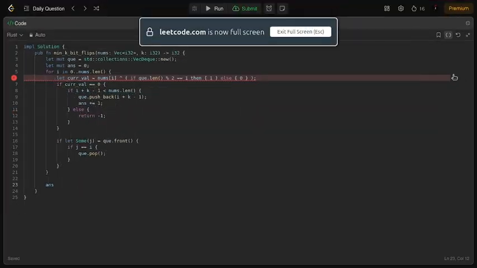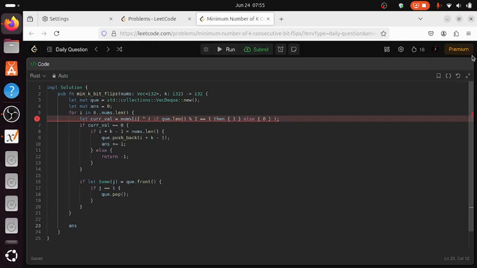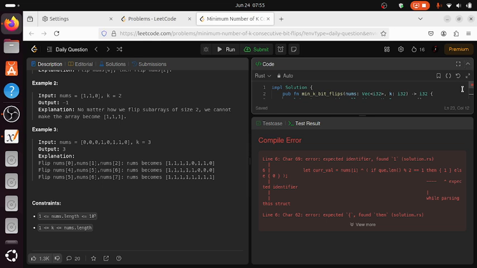What is it saying? Error? Which error is this? It says error expected found. Okay, the if condition is not correct. If q.len equals to 1, else this.